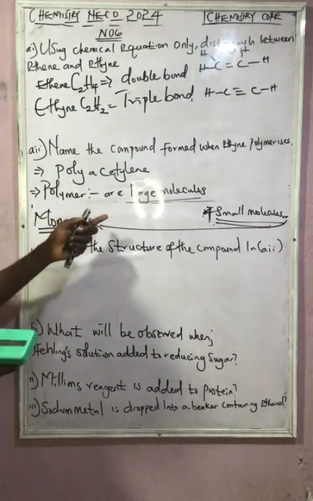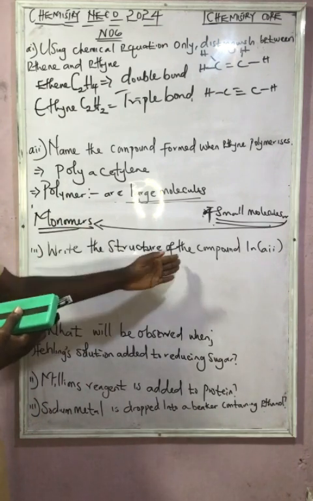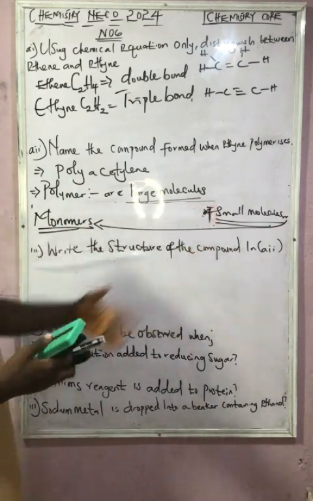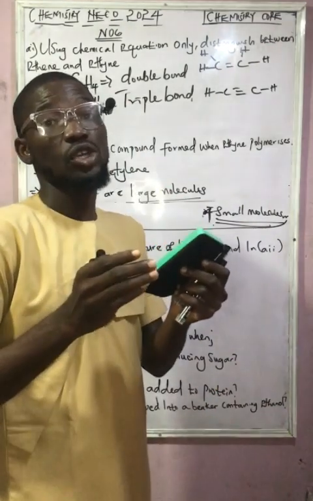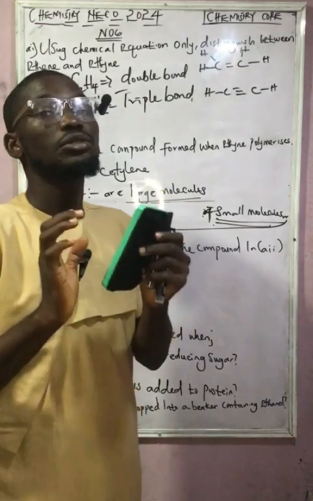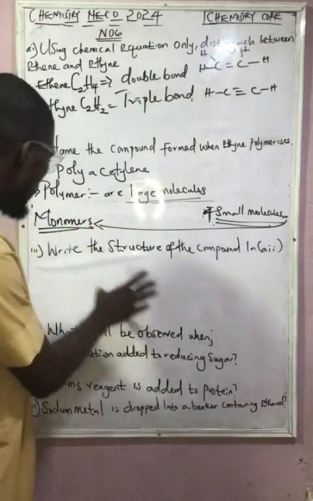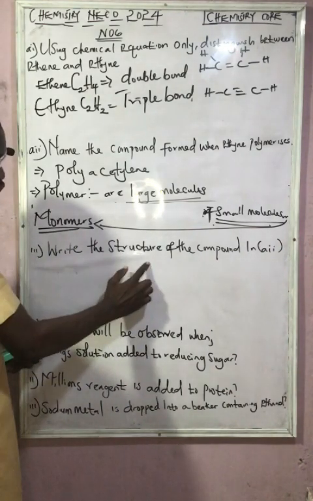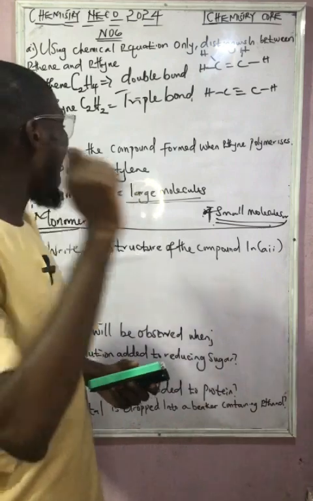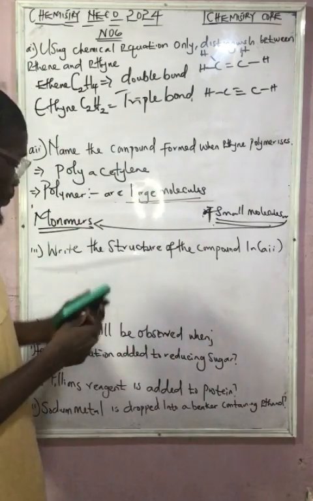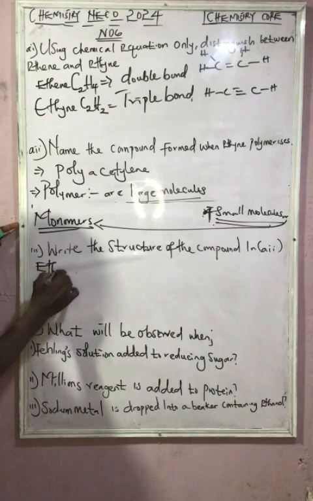The main reason why I'm making emphasis on this is because when we get to this point, we are asked to write the structure of the compound. Don't forget that in chemistry class, we are not only treating the past question and giving the answer only. Rather, we are going to explain how we have that answer. So pay maximum attention. So for this now, we have to write the structure of the compound. Note one thing, for every polymer, we are talking about ethyne. So now, let's take a look at it now.